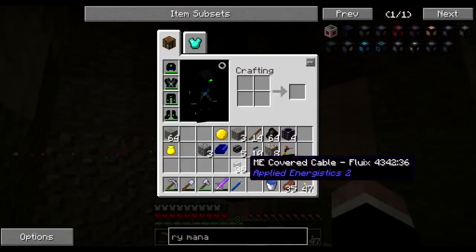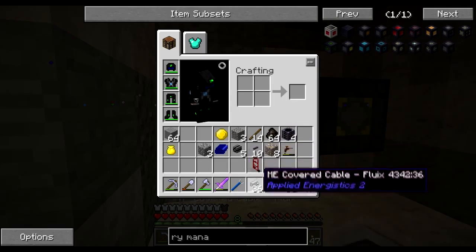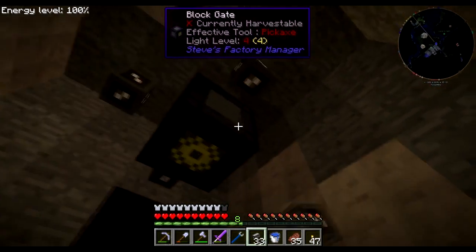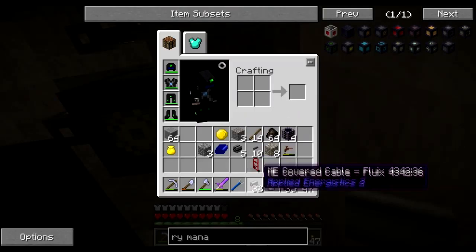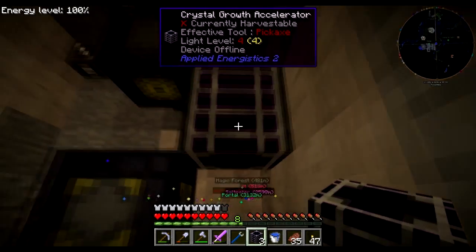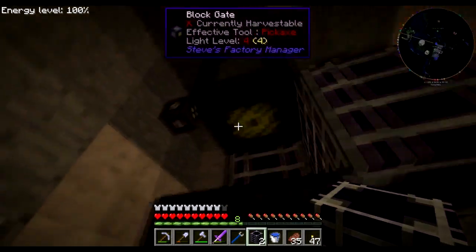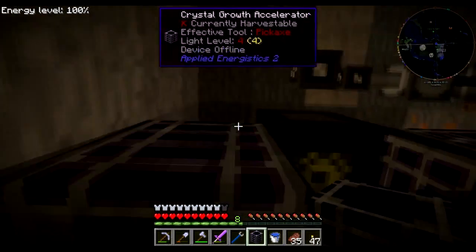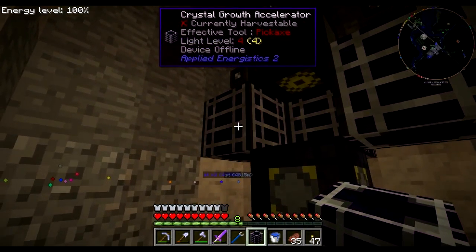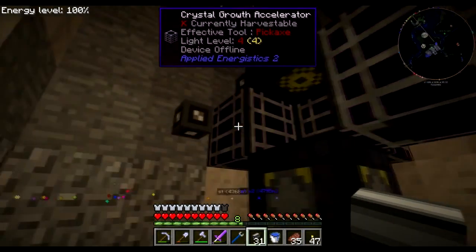Next thing we need are our crystal growth accelerators. Now they need to be facing the way that I want. So I'm just going to add a couple of bits of cable here. They're just there as placeholders so that I can get this in the right spot. And look up. Look up. Look up. Alright, no worries. So they're all vertical, okay? Fairly simple and straightforward. Now what I want to do is build this out a little bit.